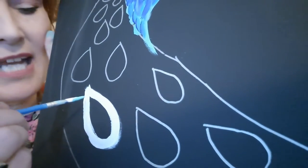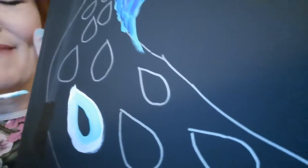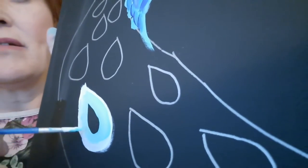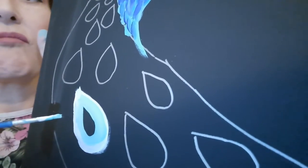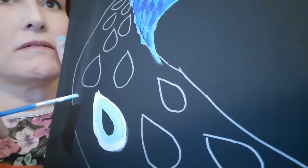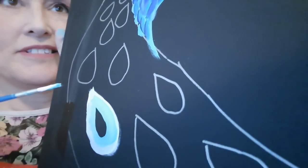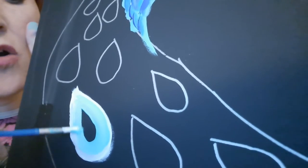So I just go, all right, and it makes like, oh, look at this baby turquoise I just made. You're so jealous. I didn't touch the very, very edge of it, but I definitely made my middle circle smaller. Put some turquoise, yes. But it is on my white a little bit, and it made my turquoise brighter. So look what I did, Vincent, look. And then once I have my outline, I got some turquoise and it mixed with the white and made brighter turquoise.